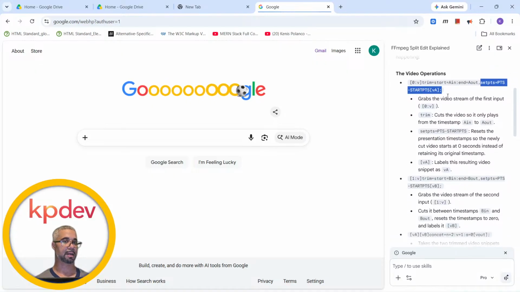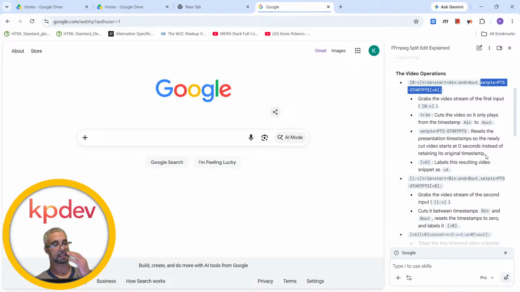It grabs the video stream of the first input. We're going to trim, cutting the video so it only plays from timestamp in to out, from beginning to end. This part resets the presentation timestamp, so the newly cut video starts at 0 seconds instead of retaining its original timestamp.